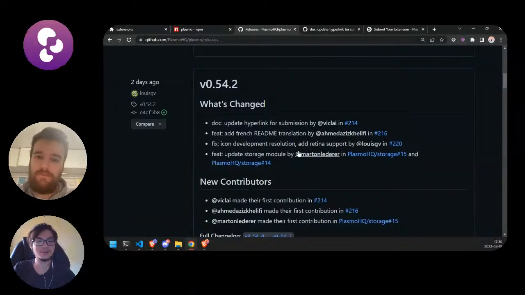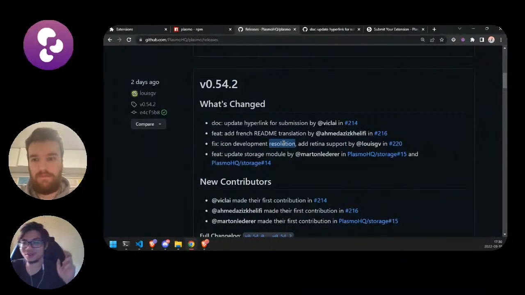Thank you. And then the next one is icon depth resolution. So I added 64 by 64 as well. Apparently for Retina, all the icons are double in size, so it will actually look for 64 by 64 instead of 32 by 32. So I added 64 as well for the icon resolution.